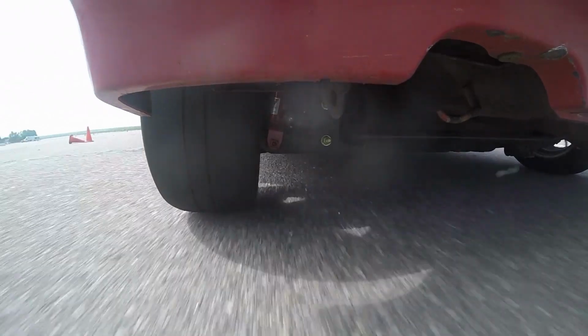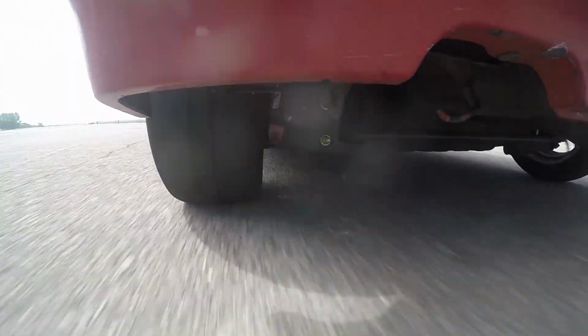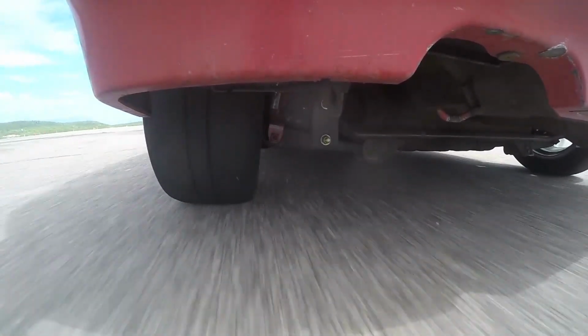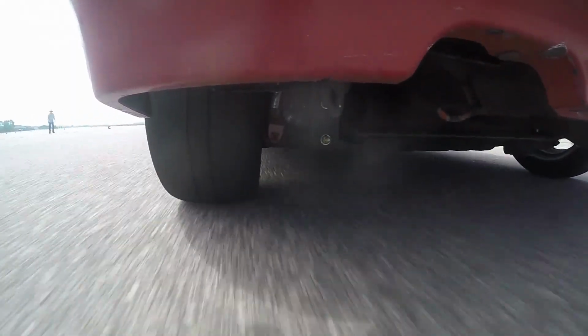Let's do some analysis of the highlights I found. In my last video, I was calling motion like this sidewall flex, but as a lot of people were pointing out, that's actually the toe changing just from the rear trailing arm setup and the old bushings I have on the car. It's easy to tell that it isn't actually sidewall flex because we can see from the tire on the outside of the frame that the sidewall isn't flexing enough to generate all that motion that we're seeing.